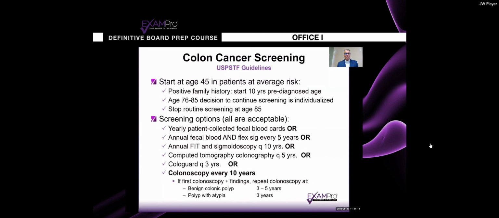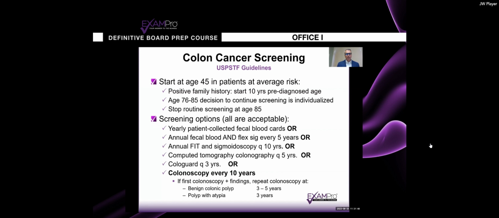So I have spent a considerable amount of time talking about cervical cancer screening and management of results. I am going to move on and talk about some other primary care screenings that you should be comfortable with. First, colon cancer screening. It is now recommended that we start colon cancer screening in all individuals at age 45. In higher risk individuals, we should consider starting earlier, generally 10 years earlier than their previously family member diagnosed age.